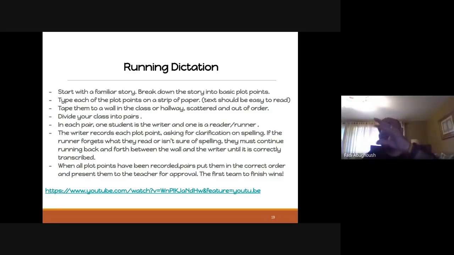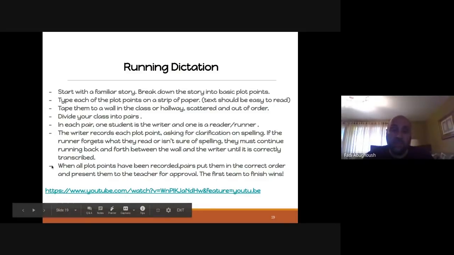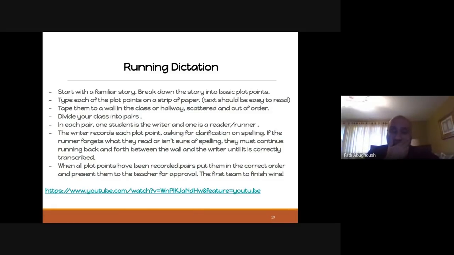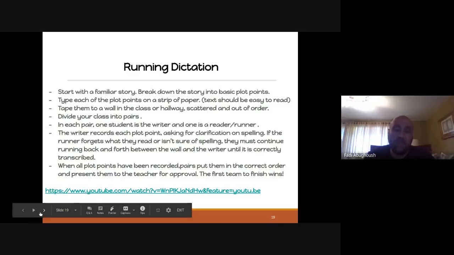They will read a sentence, for example, there is a boy, his name is John. The runner will go inside and say, there is a boy, his name is John. And the other student will start writing the sentence and continue until he finishes copying all the sentences from outside. Then together they will rearrange the story, put the sentences in order. At the end of this running dictation, you see there is a link for the activities. I did it in the class, so you can see it in action. This is a very good game because the students will learn. They will speak, write, type, and there is reading, listening, speaking, and writing. Okay, next.